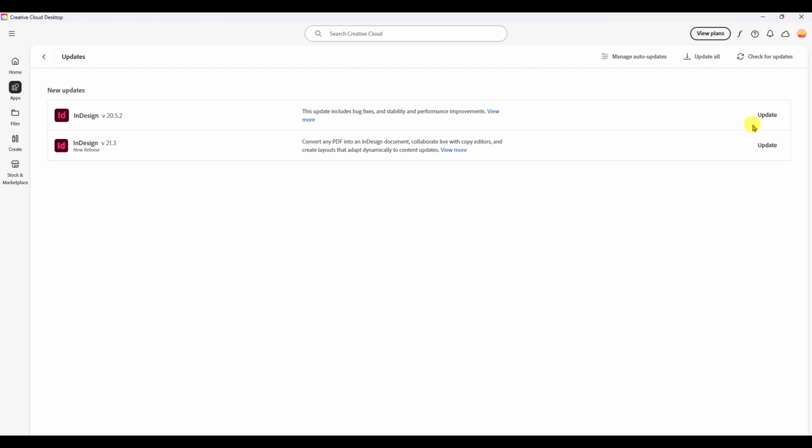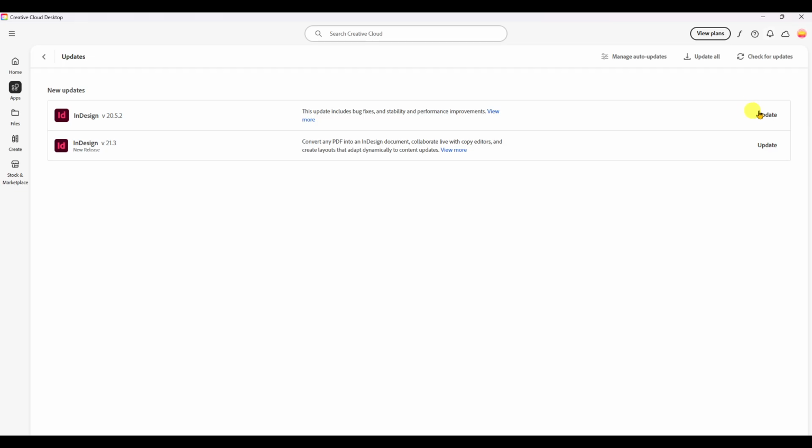Creative Cloud will begin downloading and installing the latest version. You'll see a progress indicator, and depending on your connection speed and the size of the update, this may take a few minutes. If the app asks for permission to make changes to your device, approve it so the installation can continue. While the update runs, you can let Creative Cloud work in the background. For best results, keep Photoshop closed until the update finishes.